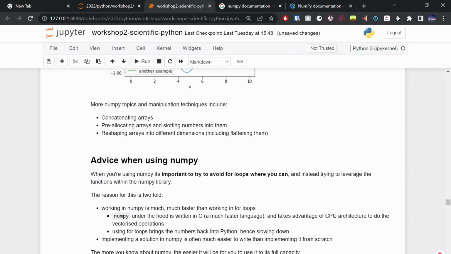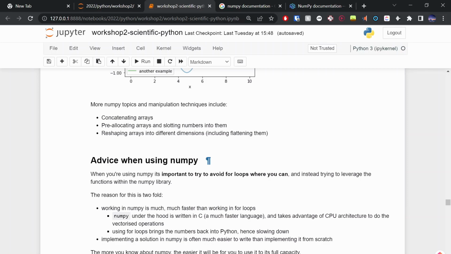Sometimes that's really useful if you're doing certain calculations that are difficult to do within NumPy itself. And you can also reshape arrays into different dimensions. So say you have a really long array, you can reshape that into a data cube, but we won't cover that here. And you can also do the opposite, where you flatten out an array into a single line.